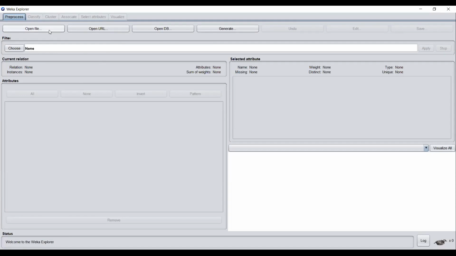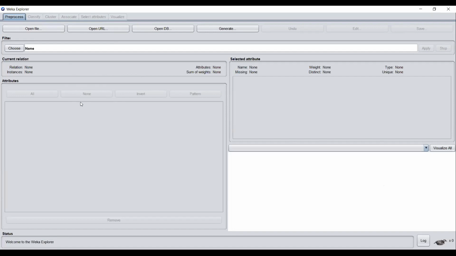Down here you get some statistics about the data set. Over here you get a list of the attributes, and you can click on an attribute and get specific data about it. Every attribute has values, and those values have a mean and a standard deviation.